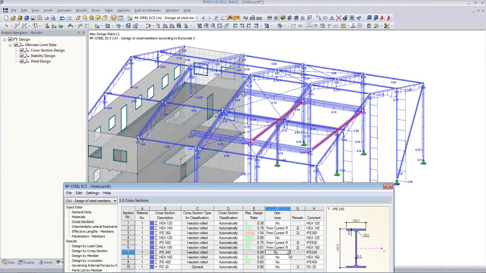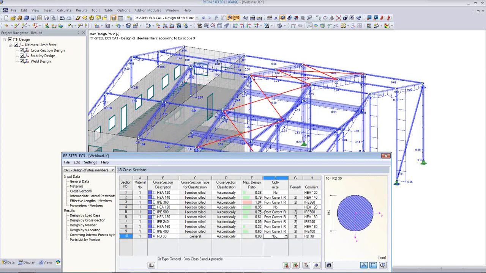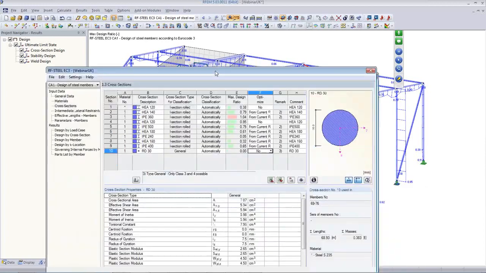Here we have quite low utilization. These end columns we also need to optimize, and we have now the main columns from the frames we optimize, and the bracing we will just leave the same as it is now.